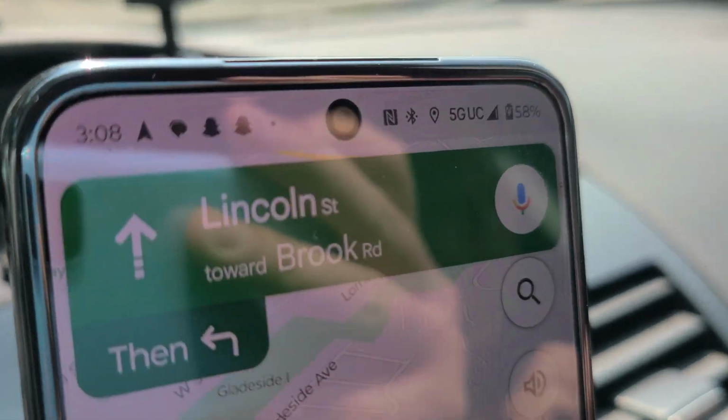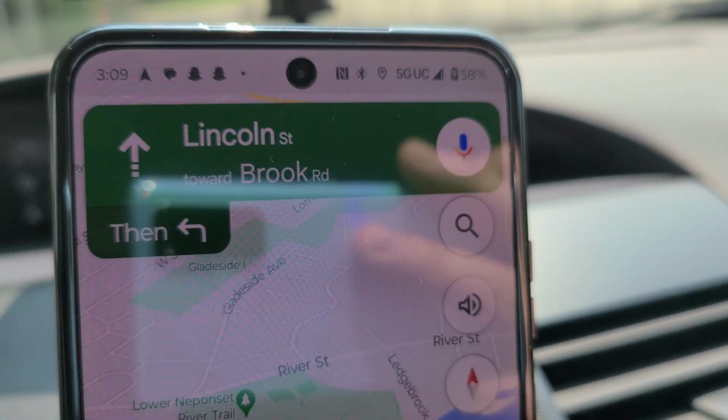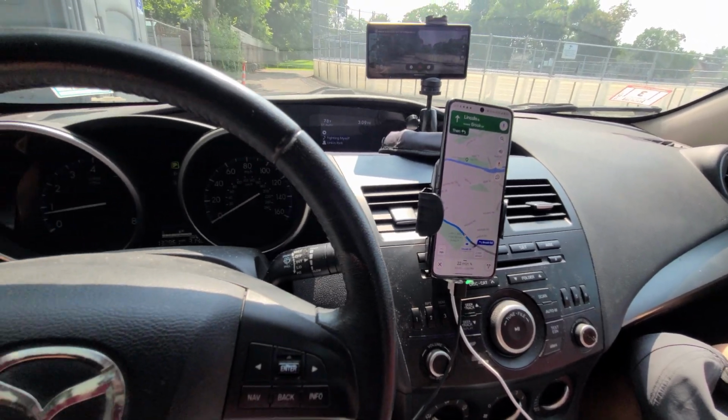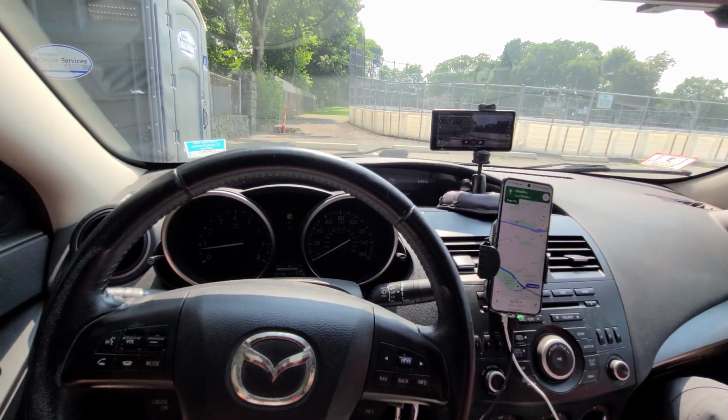I know it does have wireless charging, but does it work with the one I currently have? Pretty sure if I buy a specific one, I can get it to work, but I don't think it's worth it just for the 5-watt fast charging. So I just plug in the cable when I'm driving, and it works for me. So even when I'm driving, I still get a few bucks there. So if you want to subtract another hour or so, I think 14, 15 hours is pretty solid for an all-day battery life phone.